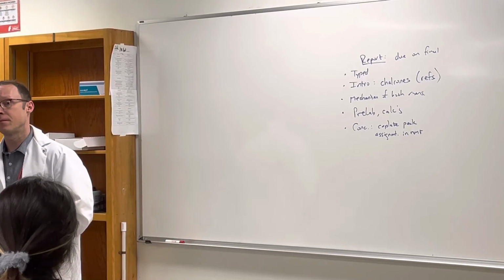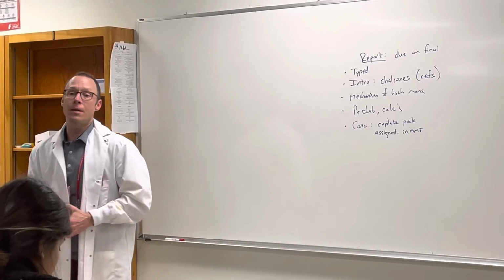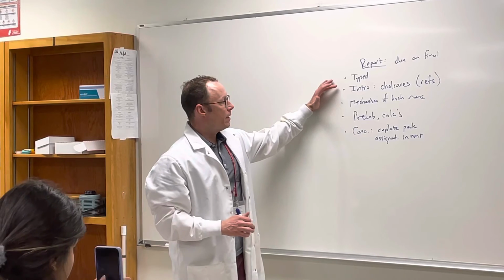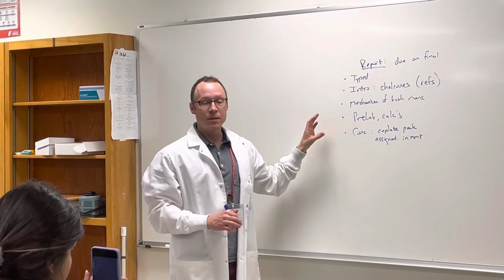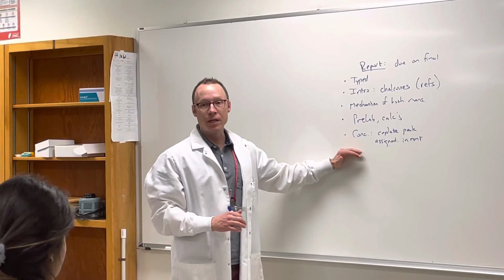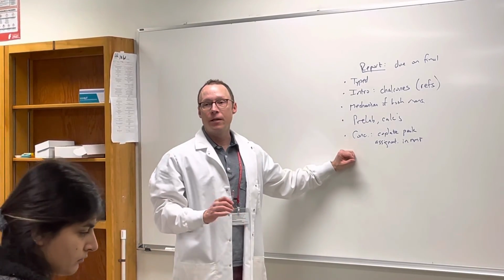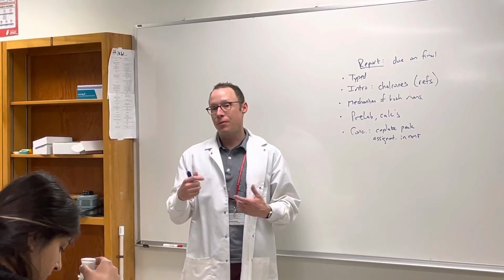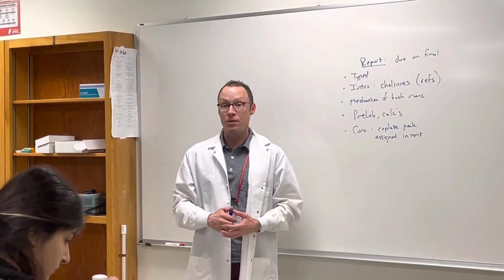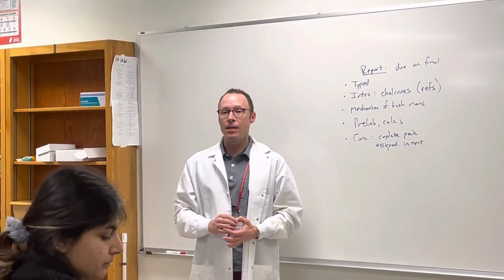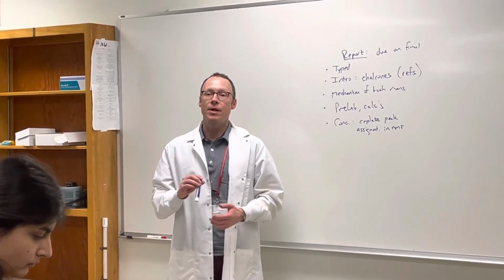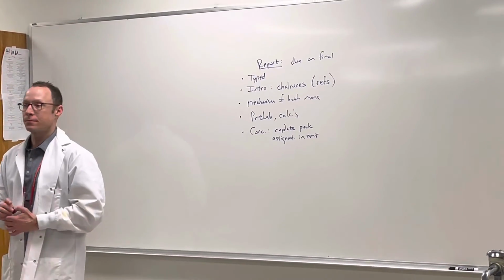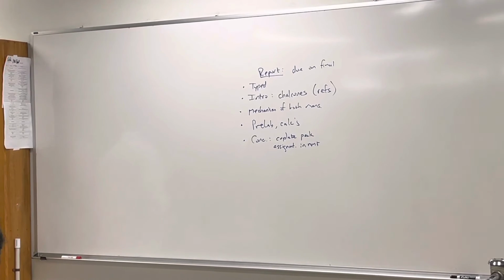Which parts are required to be typed? I'm sorry, say again. Which parts do you have to type? The introduction, the pre-lab part, and then the conclusion. Really, the only thing you don't need to type is if you want to include reactions, like draw out the reaction. Anything involving structures, you can handwrite. But any of the text, I would like to have typed. You want both the pre-labs? Yeah.